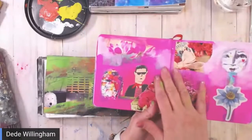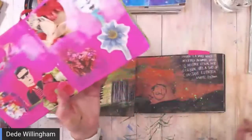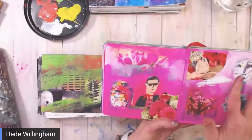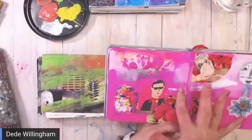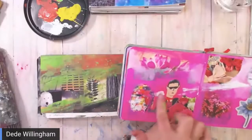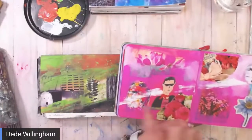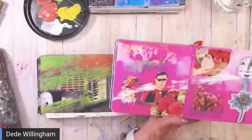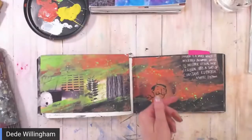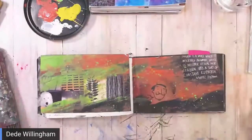And then you can go in here and take your finger painting and blend it in. Here's some clouds coming right across here. You can go back in and do this kind of stuff on top of, in this kind of book. It doesn't have to be in a magazine journal. It can be the same type of thing that we're doing here, but in another kind of book.